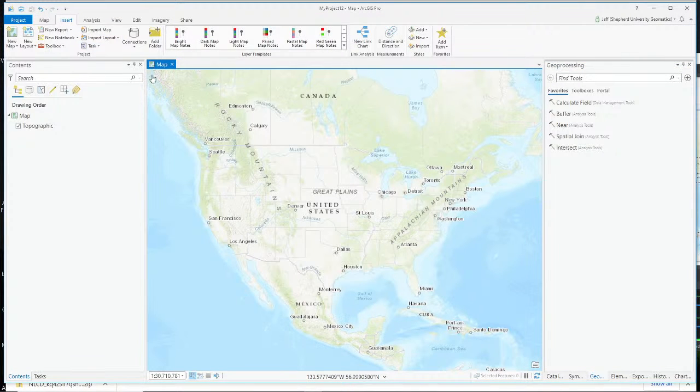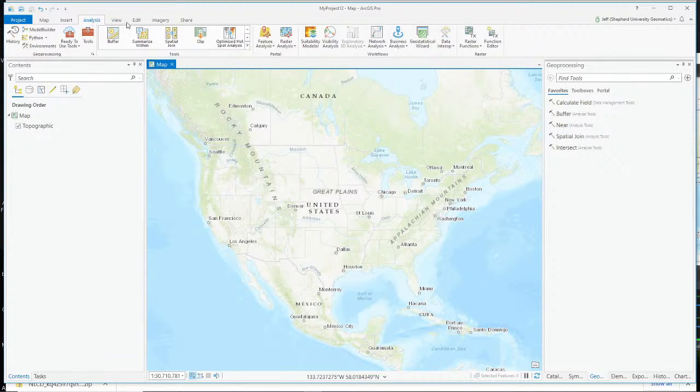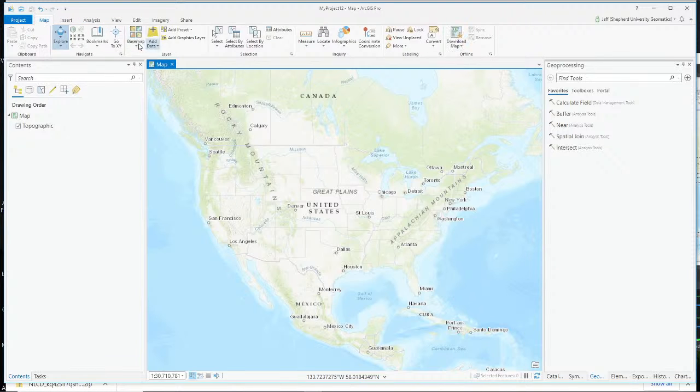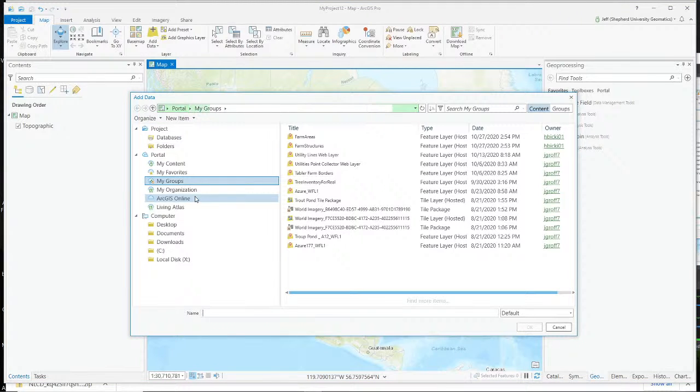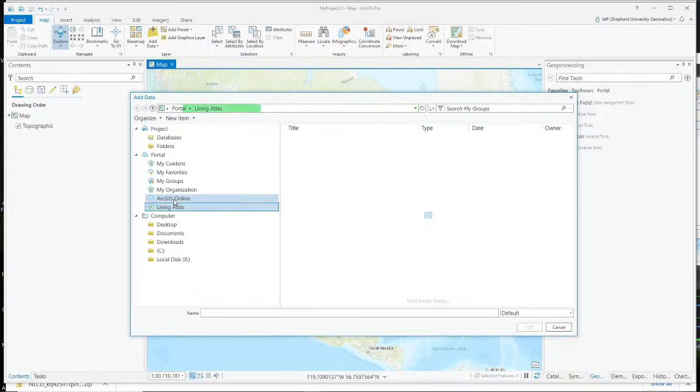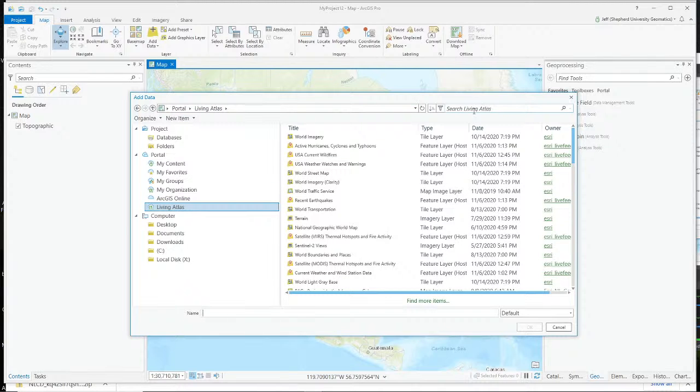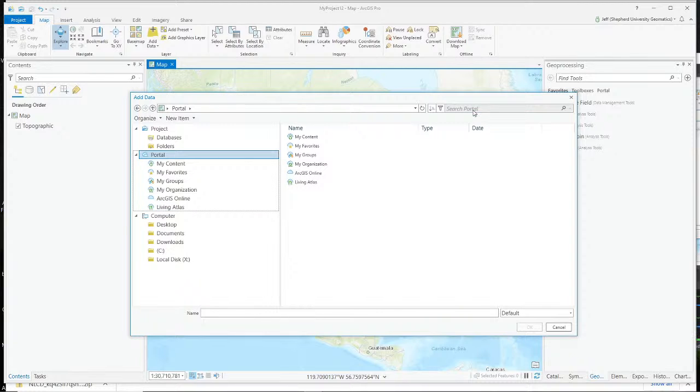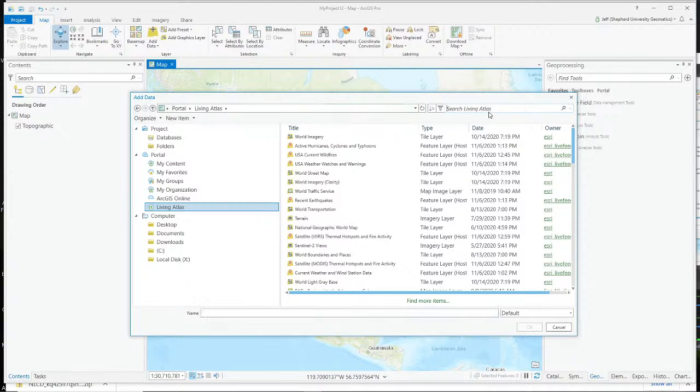Okay, so one thing that is available is all this data that's out there and hosted on Esri servers, whether it's produced by individuals, and there's lots of great data out there that's produced and shared by individuals, and the Living Atlas tends to be data sets that are curated by Esri and updated by government organizations like the USGS.